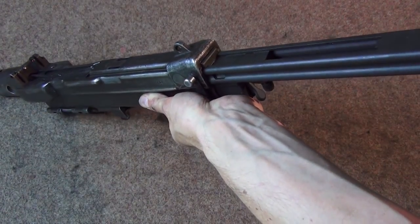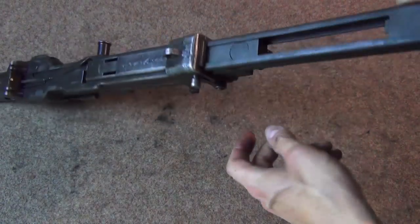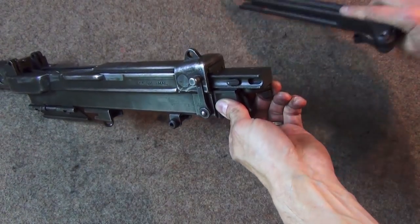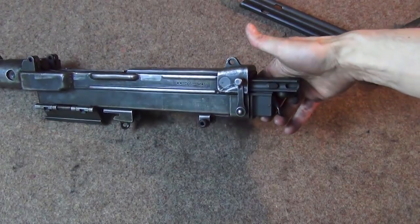There's only one position and it locks into place with these two locking lugs on the rear block here, and you can release it with this little lever underneath. So you can remove it altogether. That was one of the requirements. If you're using it on the tripod, you obviously don't need the stock in place.